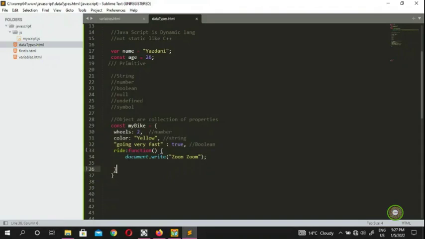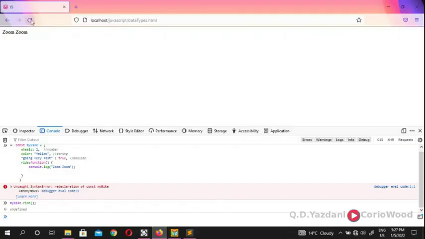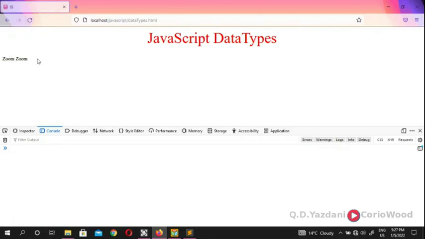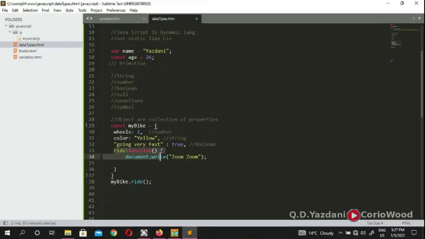So that's how you can access your object with a dot. This is a function inside the object, and you put your object first, and then put the ride after it. And if you look here, it's a zoom, because you have a ride function and it's a zoom.